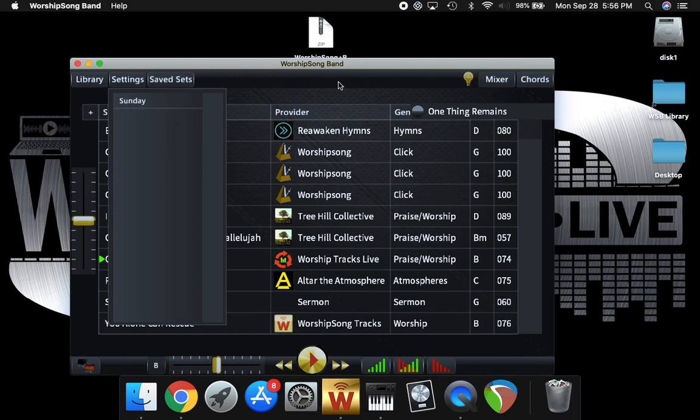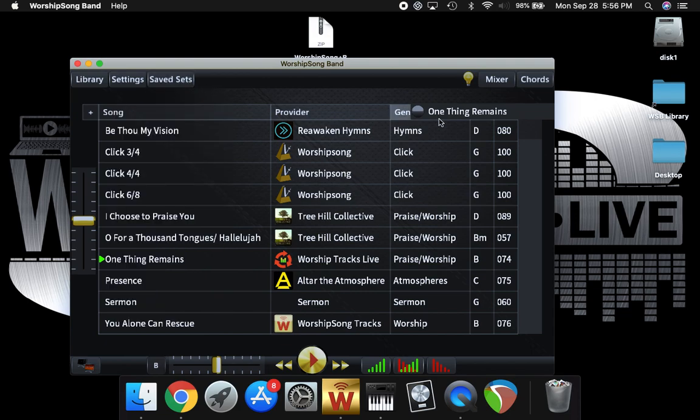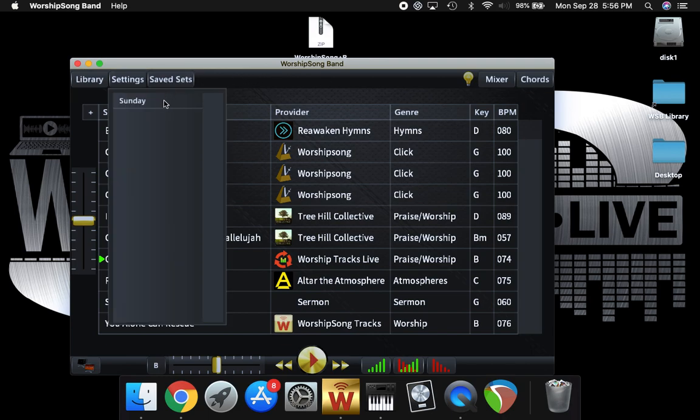and if we go back up here to Save Set List, we'll notice the set list is there. So if we were to go here and even clear this out, and I'm just giving you a few little tips and pointers on set list within Worshipsong Band as well. We can clear this. You'll see that we have no songs loaded up over here in our set where the little radio icon was. All we need to do is go to Save Sets, left click on Sunday, and we can do a lot of different things.